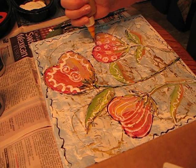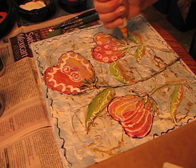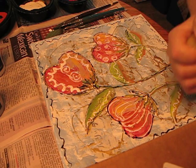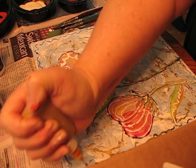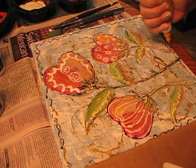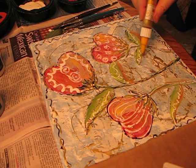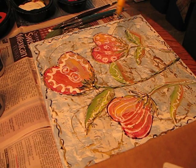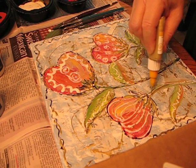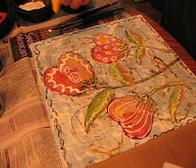We're at 16 minutes — we're getting close. See, that's what happens when you work on it while it's still wet. I should have probably let that dry but it's okay because it will dry. I'm real partial to the gold, if you hadn't already guessed that. I think we're just about going to call this done. And I've got to say this is getting easier and I am loving it.